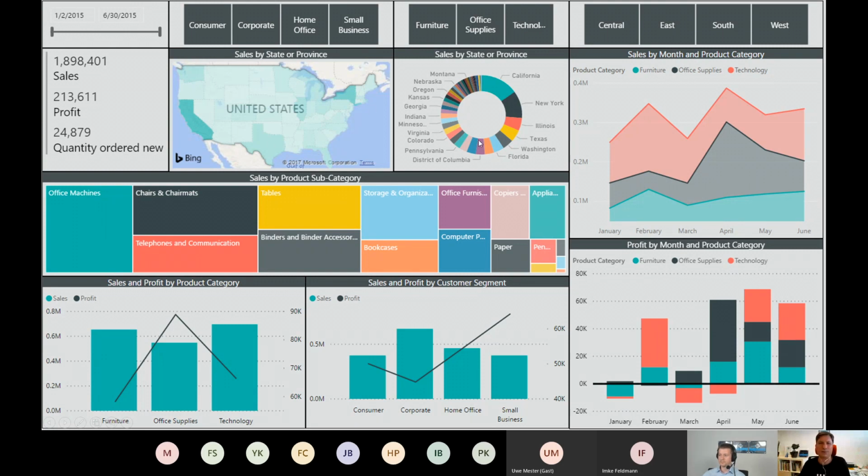Then we have the inevitable pie chart or a donut chart in this case, that kind of tries to present the share of states by sales, for example. Then we have some area charts, column charts and stacked column charts, and the tree maps are also very popular in Power BI.